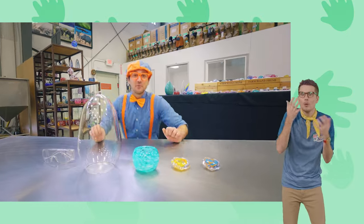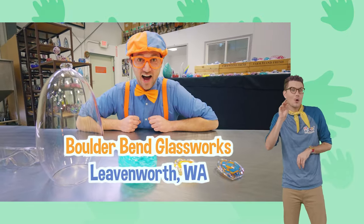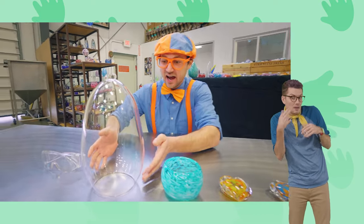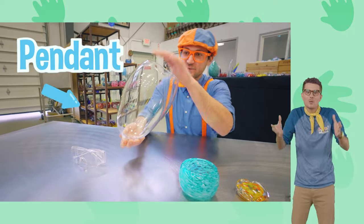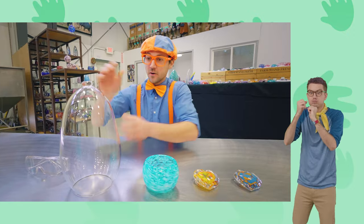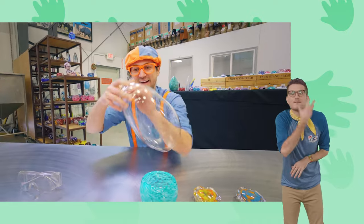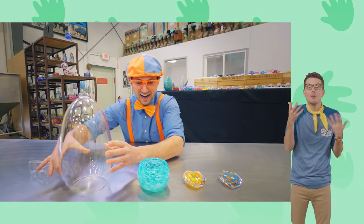Woohoo! That was so much fun at Boulder Bend Glassworks with you today, huh? Did you have fun? Hey, let's check out what we made. They made this really cool pendant. Remember how they blew it and made it big and it expanded? Look at that. That is so pretty.